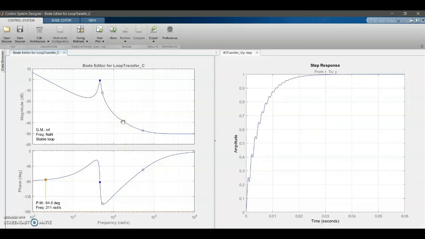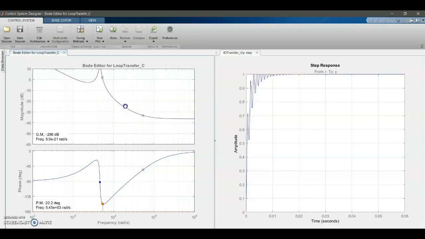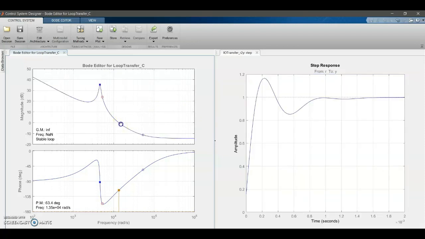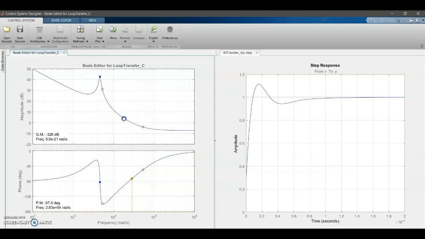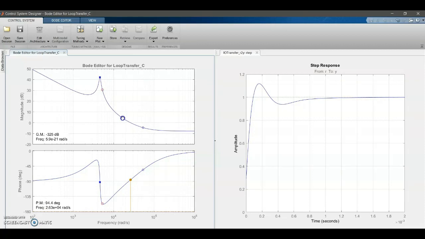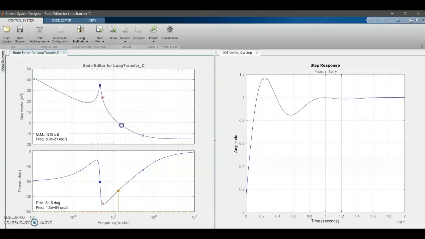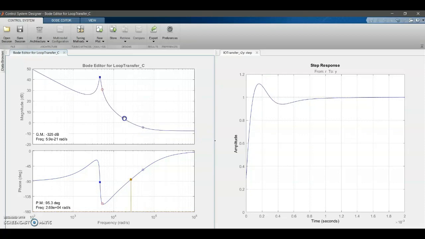The step response does not really change if I change the gains and have the phase margin at, let's say, 60-something. The step response will show an increase in the overshoot and settling time if I have a phase margin lower than 60 degrees, and it will be lesser if I gain the phase margin by increasing the gain at the magnitude Bode plot.